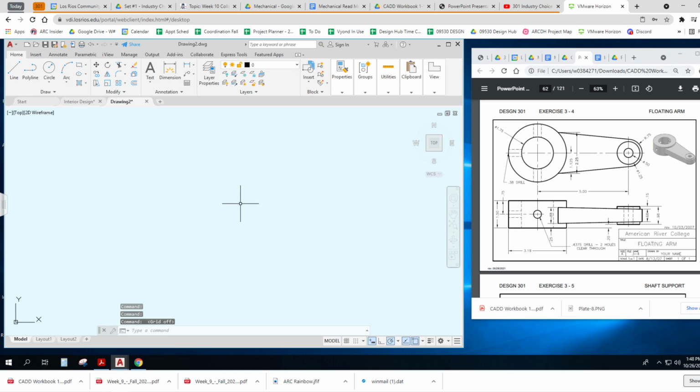So I'm not going to worry about the layers too much, but you'll go through and you'll draw the front view and the top view and put it onto your title block like you know how to do. So this one's a really cool one. Let me start with the top view. Got a diameter of 1.75. And this would be on the geometry layer.